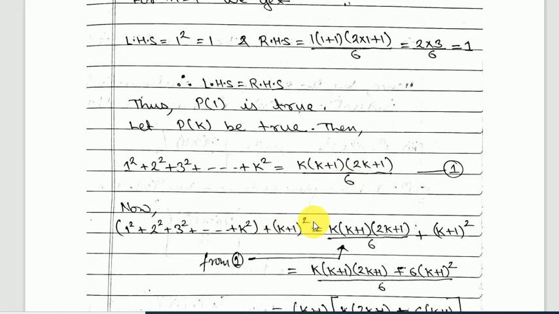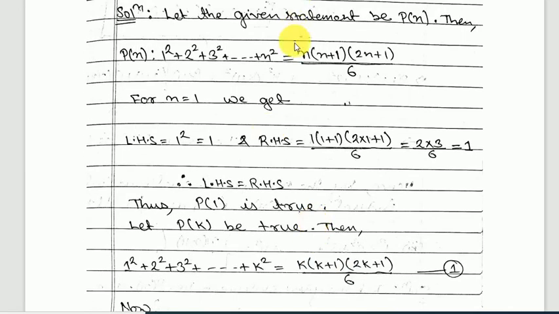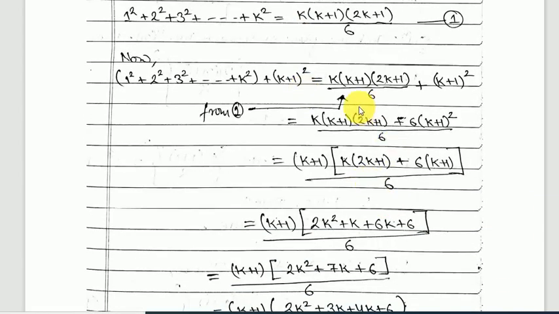So here we will try to show k plus 1 as the first term, then in this bracket we should have k plus 1 plus 1, and in the next bracket 2 times (k plus 1) plus 1. So we will simplify this. Take the LCM, which is 6 over here. Once the LCM is taken, you will see that in the numerator k plus 1 is common in both, so that k plus 1 comes out.